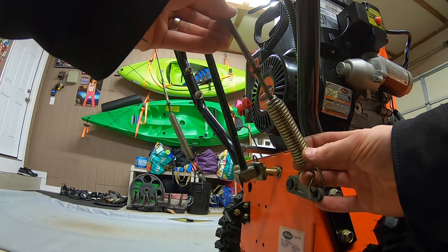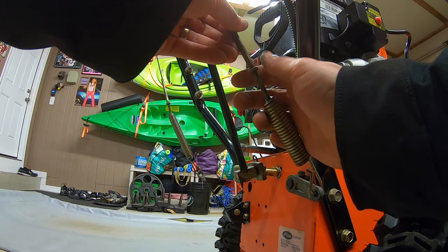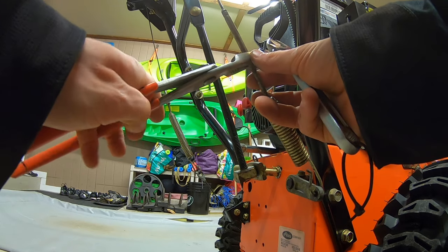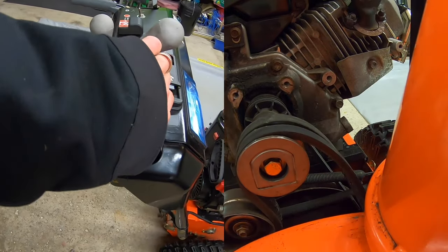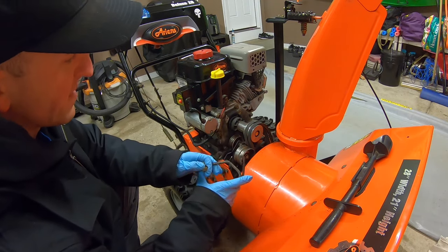So now I'm gonna come back here to my auger cable and twist this in a little bit, create a little bit of tension, and then thread on that nut, get it tight. And then from here, I'm just gonna grab on with some pliers and then my wrench, tighten it down. And that'll do. So now everything seems to be going on just fine.